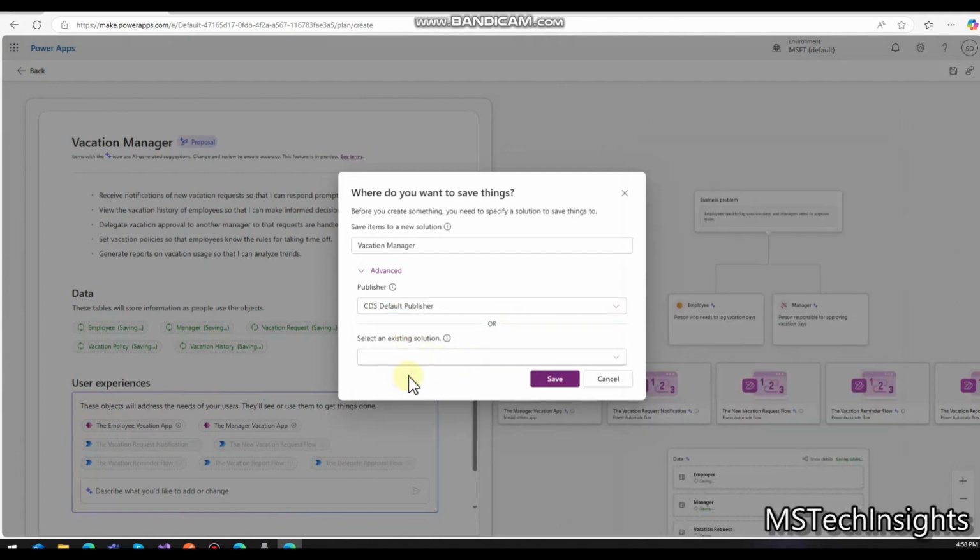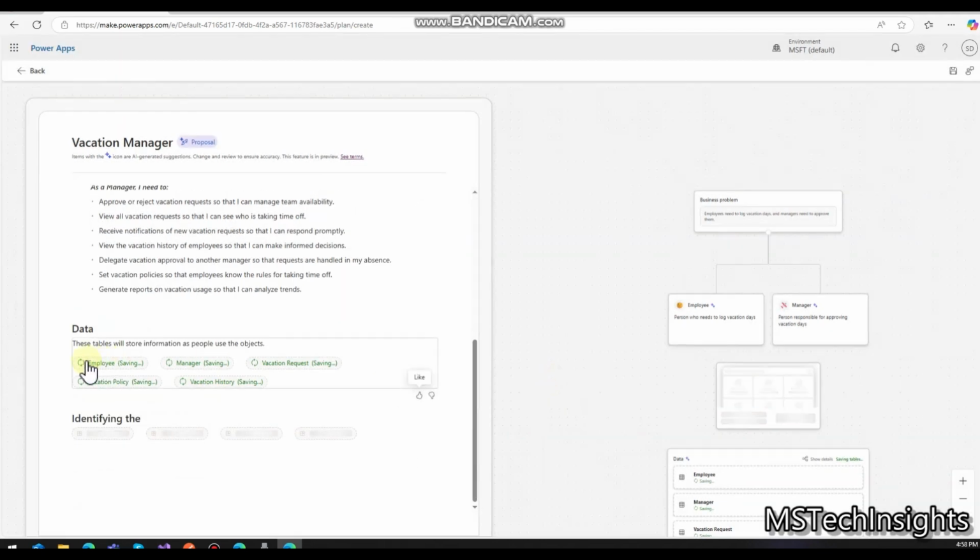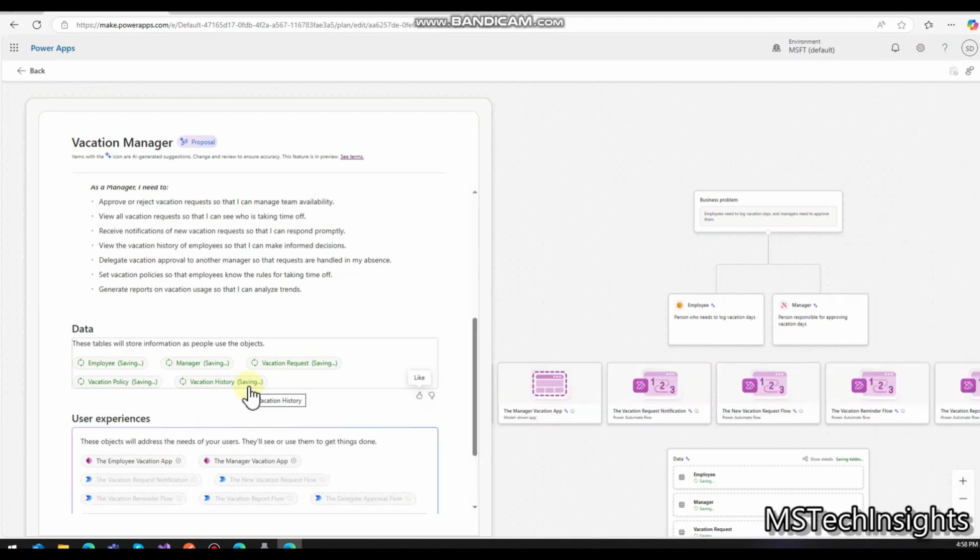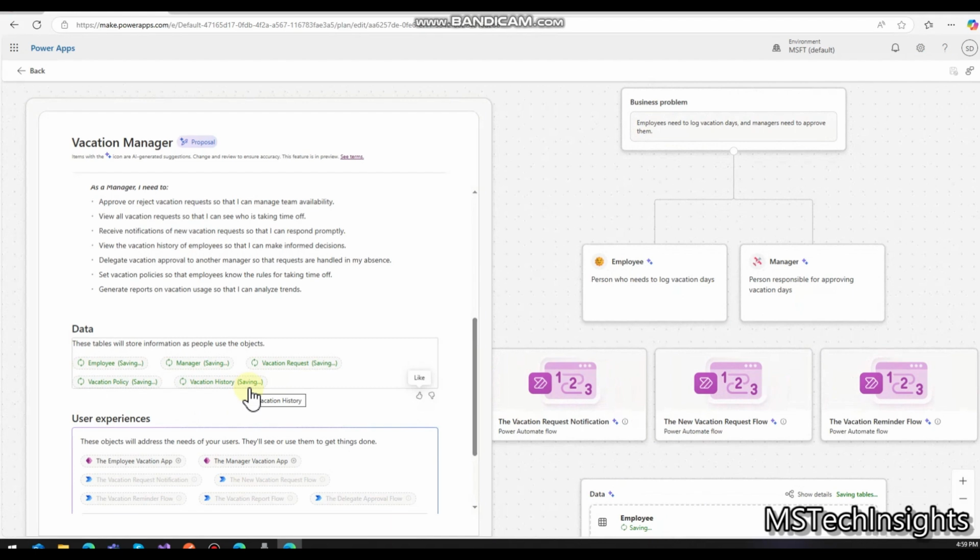So when I click save, all of these 5 tables are going to be created in that particular solution, and after that I can click on this plus icon to create this application, right?